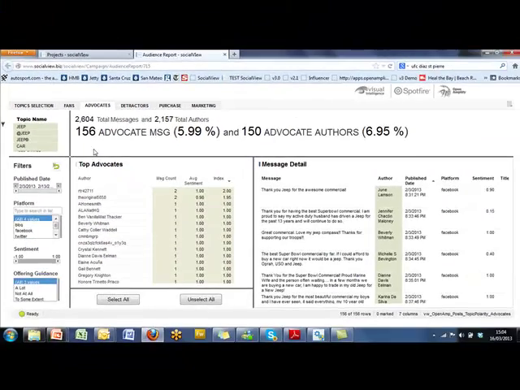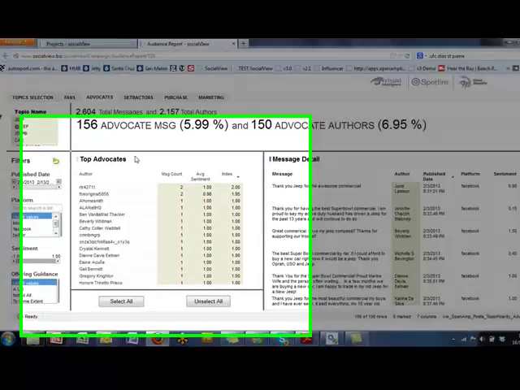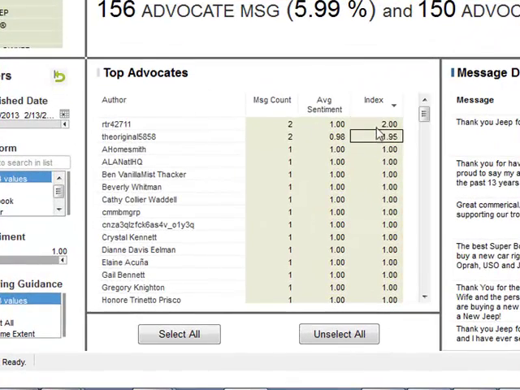So the Advocate analysis is interesting. It's more than a fan. In Open Amplify's world, an advocate is somebody who feels positively about the brand or the topic, but also promotes engagement. There is physical and emotional engagement with the topic in a positive context. So if you look here, we have a list of top advocates. This is done based on an index. The index is calculated by the number of messages, i.e. the number of times this particular user has contributed to the conversation, and their average sentiment. So basically the top advocates are the people who like it most and have contributed most.